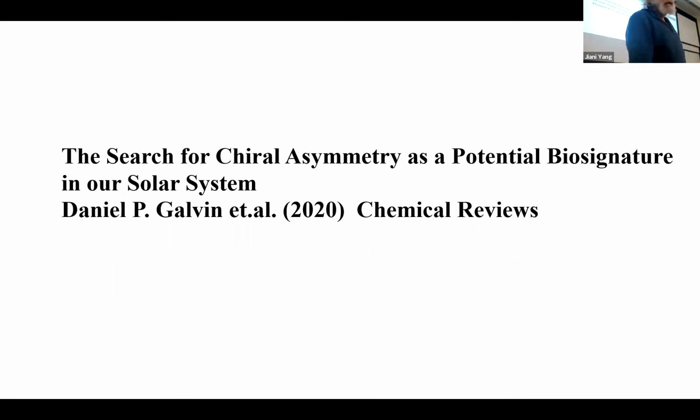Now, in the most recent meteorite, the Tagish Lake meteorite, they found 100% L aspartic acid. That means this thing is really of interest. One of the deepest problems in the origin of life is, where does the chirality come from? Why are there L amino acids and why are there D sugars?